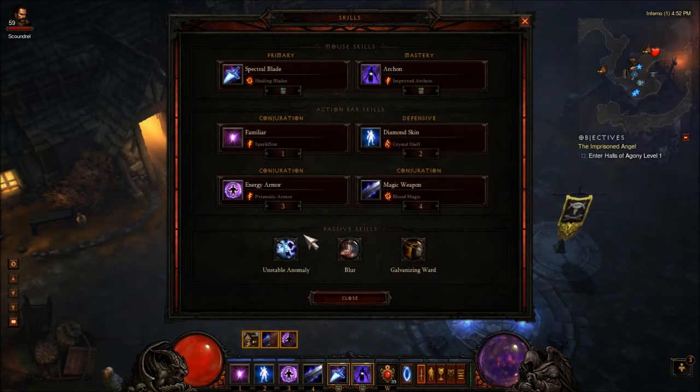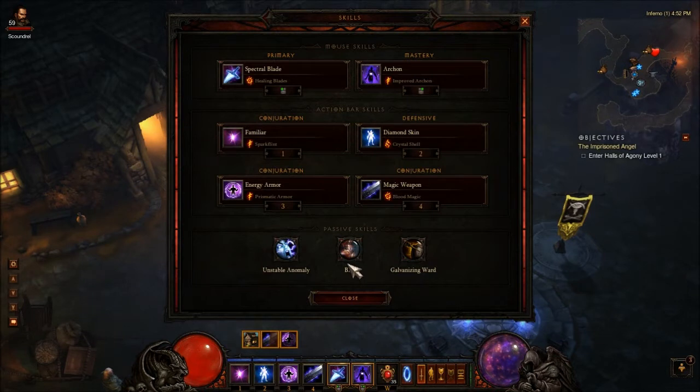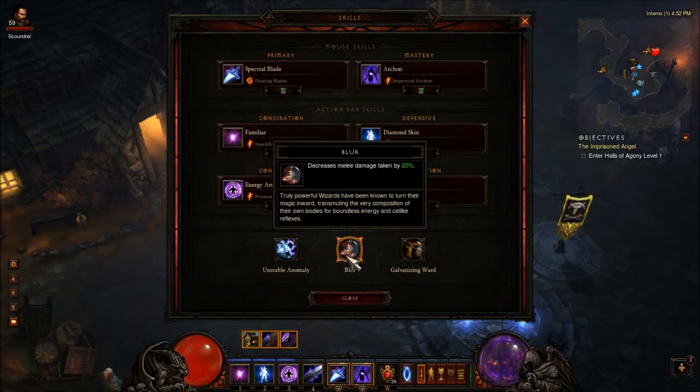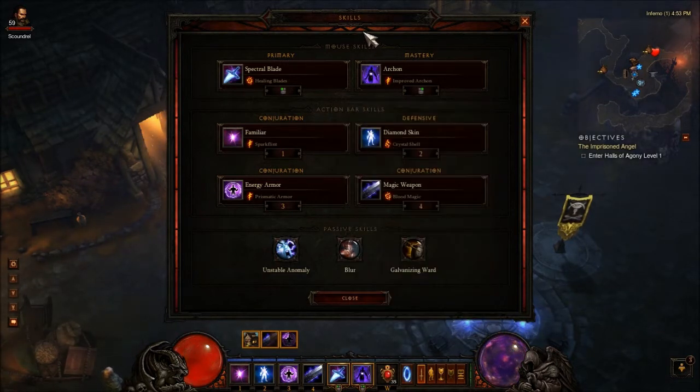Now, for the abilities, especially for hardcore, like I'm on, I use Unstable Anomaly. Obviously, it's kind of a given, so you don't get killed. Blur for 20% melee damage reduction. And Galvanizing Ward. Now, a lot of people use Critical Mass. I don't find it useful to use Critical Mass due to the fact that as long as you start in the Festering Woods, or you start in Weeping Hollow, you will never run out of your Archon the whole run. So you'll never run out of that ability.